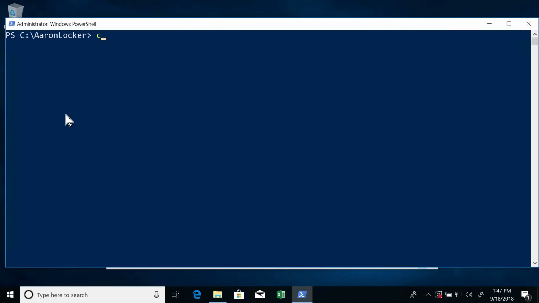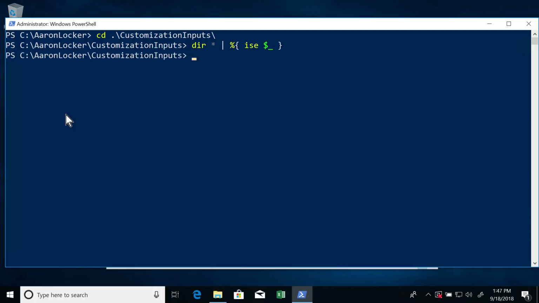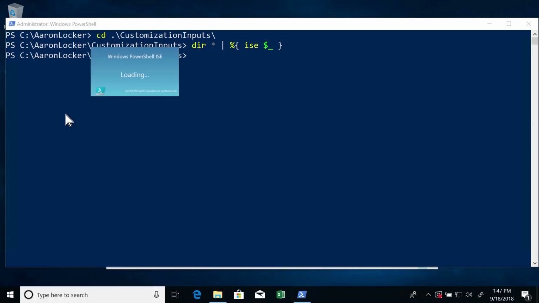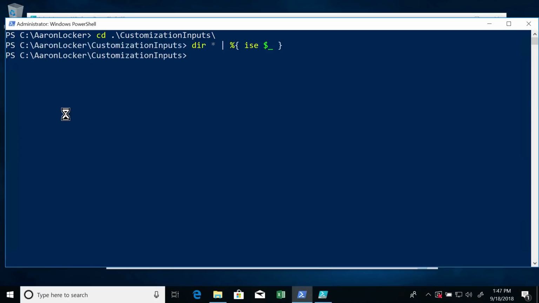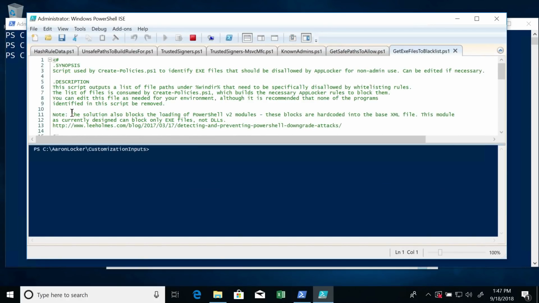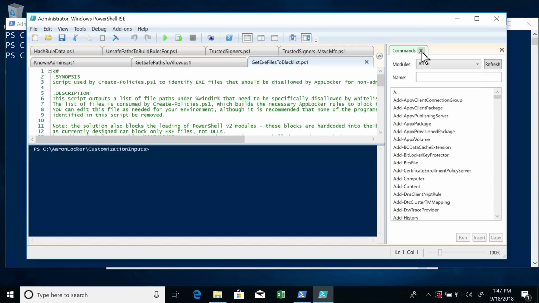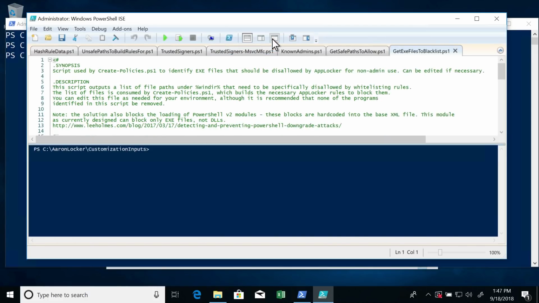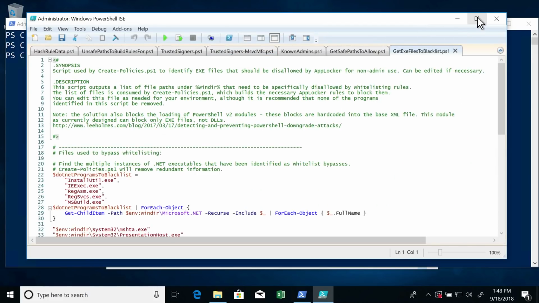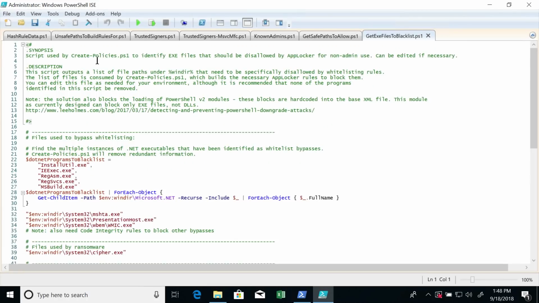Let me go in here and... Ooh, fancy command. You can run the ISE. There's no way to say ISE star and pick up all the files, so you have to do something fancy instead. One of these days we've got to get Jeffrey Snover on to talk about PowerShell. Yeah. We keep on talking about it. We need to organize it.